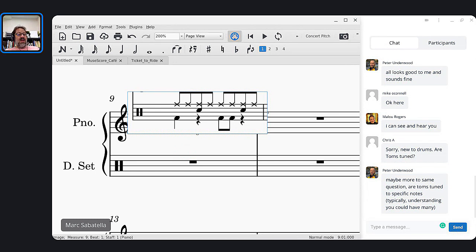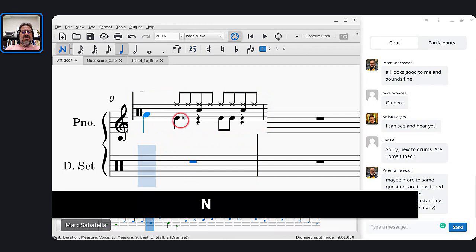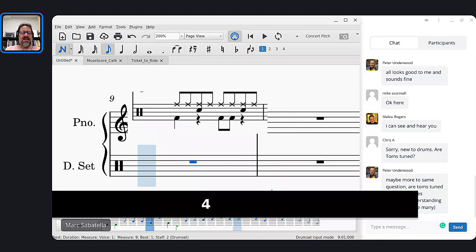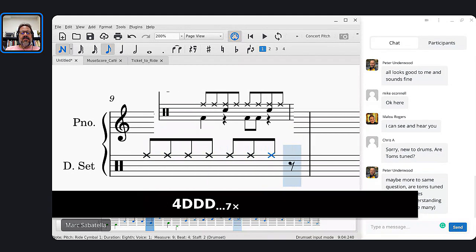In orchestra timpani, absolutely, you're playing specific pitches. Drum set, not so much. All right, so I'm going to enter this rhythm now. This is basically a ride rhythm. These are all cymbals, and I mentioned cymbals are typically X note heads, at least I think I mentioned it. So the rhythm here is going to be all D, the ride cymbal. So I'll type 4 and then D, D, D, D, D, D, D, D.